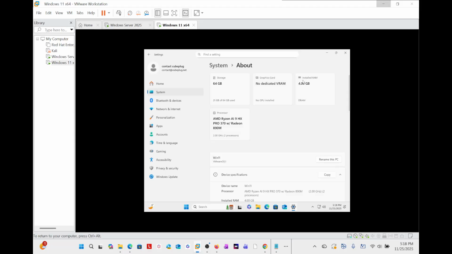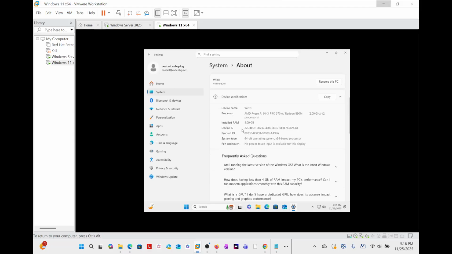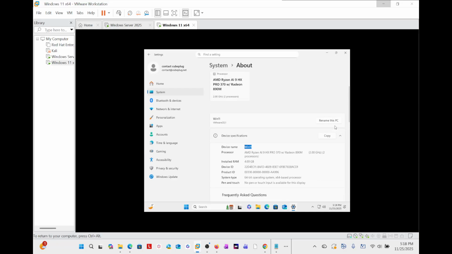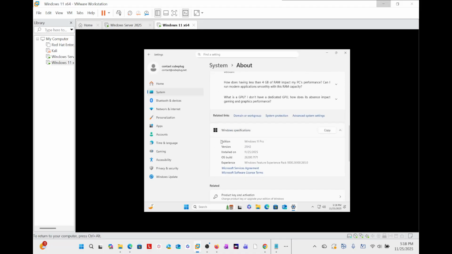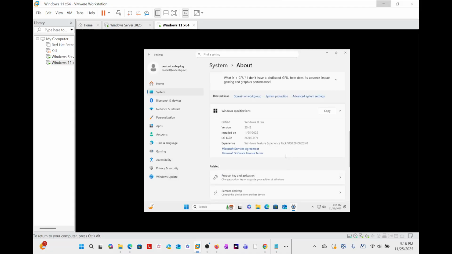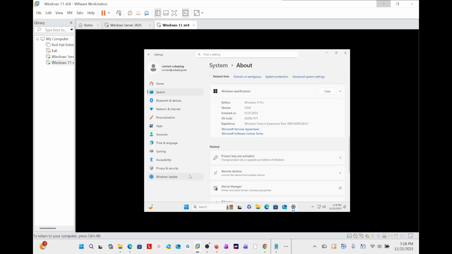RAM installed is 4 gig. You can see it's Windows 11, the name given to it. And if you want to rename the PC, you can rename it from here. And the edition is Windows 11 Pro. We've just installed it.